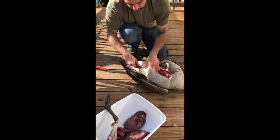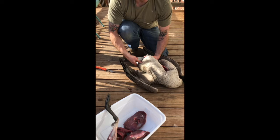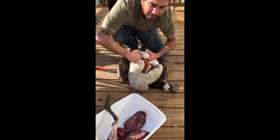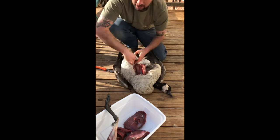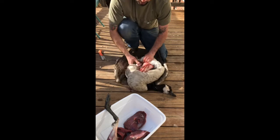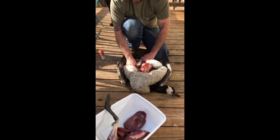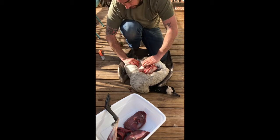So I'm gonna do the same on the other side. I will admit that if there's, you know, a lot of bloodshot or a few pellets running through a thigh, I'll just leave it. I won't deal with it unless it's in a state that mandates you take care of it, like I believe Montana. But it's really hard to deal with the legs when they're shot up and the BBs or pellets have busted up the bones. Bird bones are hollow. When they break, they sort of splinter. They're no fun.